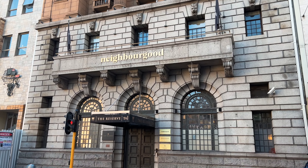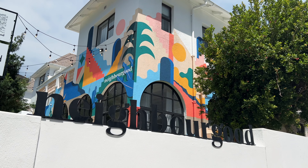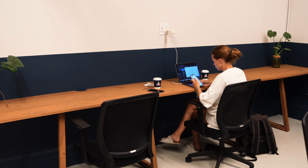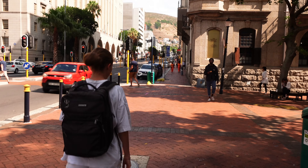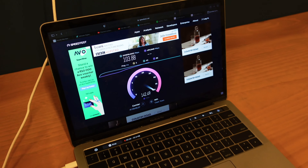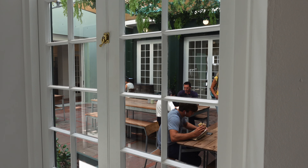As digital nomads in Cape Town, we typically start our day by working from our cozy apartment in the morning. We're fortunate enough to have found the most charming loft apartment right in the heart of the city, with a breathtaking view of Table Mountain from our rooftop. Our accommodation is on Adderley Street at a place called Neighbourgoods Reserve. What's nice is that it's a collective of digital nomad accommodations and co-working spaces across the city — if you stay at any of their spots, you'll have full access to their co-working facilities.